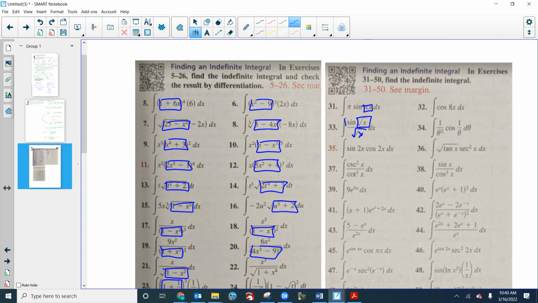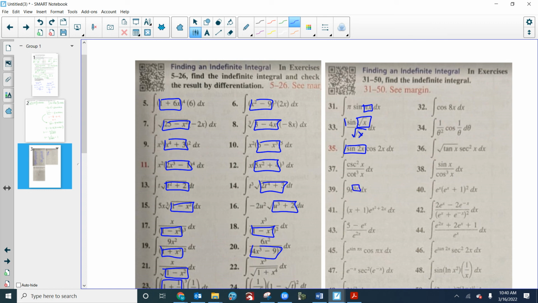35. Okay, what's the derivative? 2. I'd have sine of u, cosine u. Do I know that antiderivative? Sine of u, cosine of u. No. Try again. Sine of 2x. What's the du? Cosine 2x times 2. I can adjust for that too. Do you see the game? You have to predict what to let u equal. Okay? Let's go down to 39.